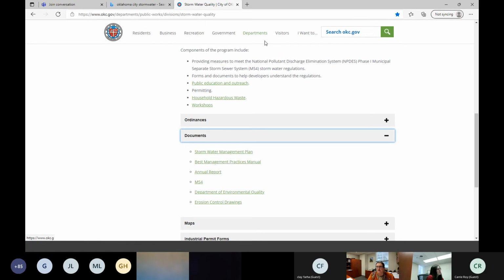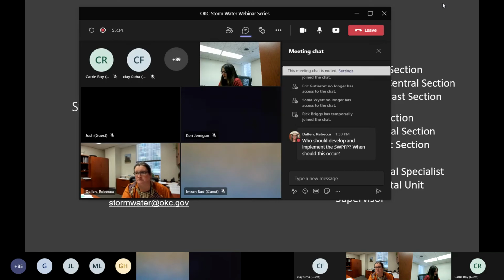And then who should develop the SWPPP and implement it? Who does that, and when does that occur? That goes back to those common questions that were asked quite a bit. We need to have someone who has operator control, who can be the operator, the owner of the property. And then we have contractors who may be over the day-to-day operations of the site. Either one of those can be the operator, and sometimes it's both of them, depending upon how the project is laid out and who has what responsibilities.